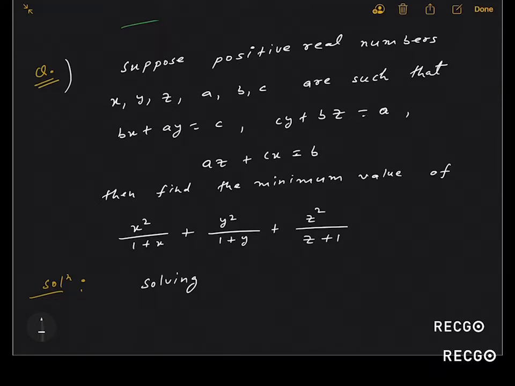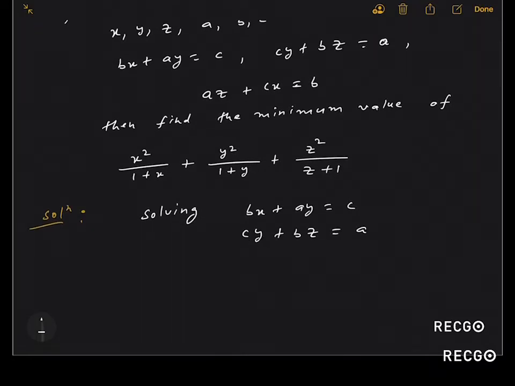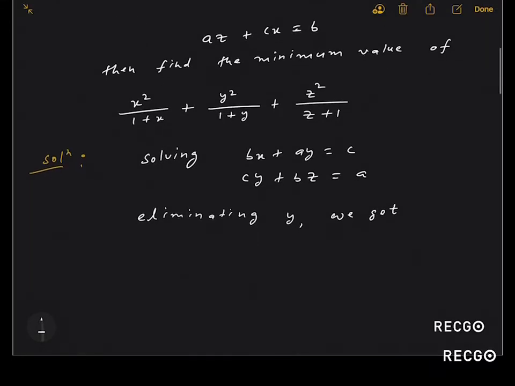So let us first solve the first two equations and let us eliminate one variable. You can see that the common variable from the first two equations is y. So I'm going to eliminate y to obtain a new equation in terms of x and z, and you can see that we already have one equation, that is the third equation, in terms of x and z. So I'm going to solve the new equation and the third equation, and then we will get the value of x. So this is my approach.